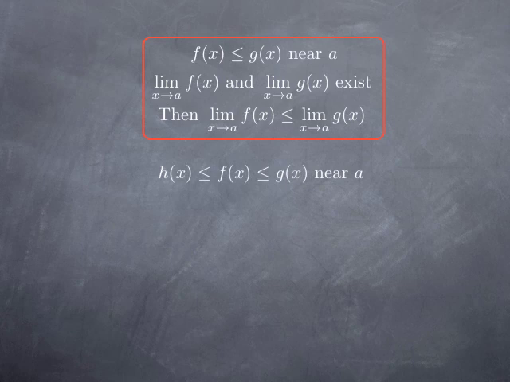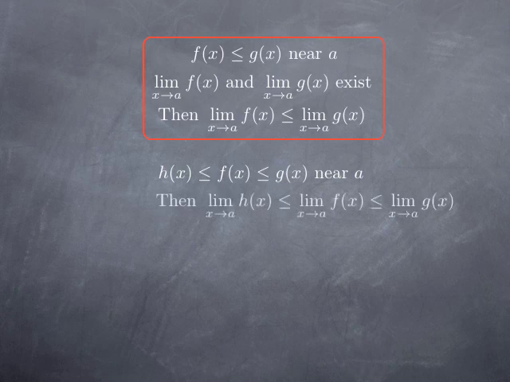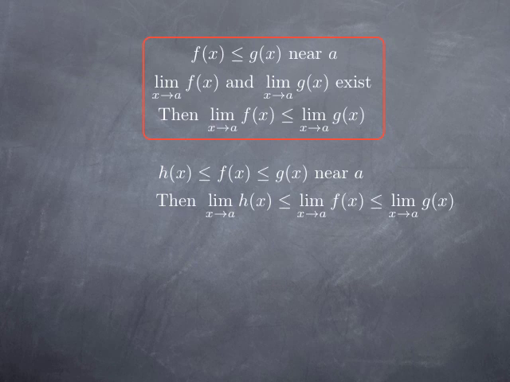Now let's look at the consequences of this observation in the case where we now have three functions that are comparable near a. In other words, I have h of x less than or equal f of x less than or equal g of x for each x on some open interval containing a, except possibly when x is equal to a. As a consequence of the previous observation, we have the same ordering for limits, assuming of course that the limits for each three functions exist.